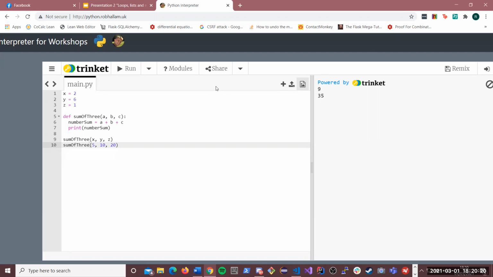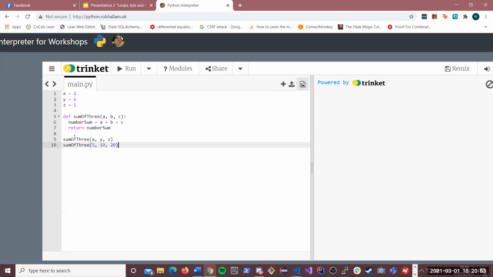And I can change this function, same function here actually, and just put in return, and then the value we want to return. So I think the value we want to return here is, I mean, we could just stick with this, and just say number sum. Now, if I run this, I think it might throw an error. Well, it doesn't actually, it doesn't do anything, but you can see the print's gone off. It's disappeared in the console on the right, in the command terminal. There's nothing there because we've returned it using the return keyword. But we've returned it and we've basically just tossed it in the air and thrown it away. We're not doing anything with it.